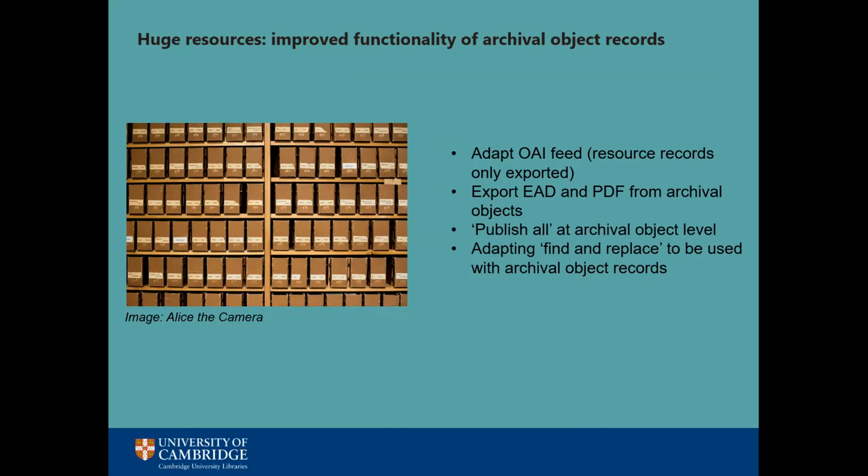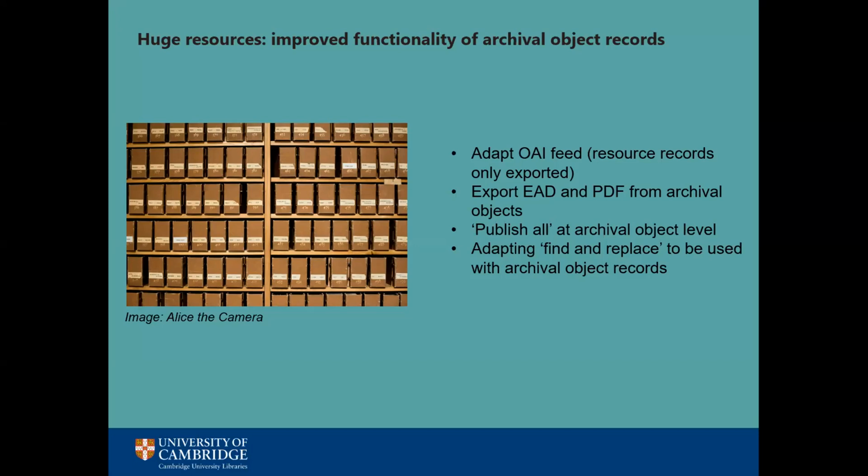So as it was for many of you, I'm sure, it was a steep learning curve for us to get to grips with ArchivesSpace, plus all the sources of information that were available to us as members. And the structure of resources and archival objects was probably the hardest issue for us. The systems that we'd used before ArchivesSpace allowed us to create hierarchical archival descriptions, and the system functionality was available at all levels of a catalogue. So we just came to ArchivesSpace expecting the same, and it took us quite a long time to be sure that we'd understood that there were significant limits on functionality at archival object level.